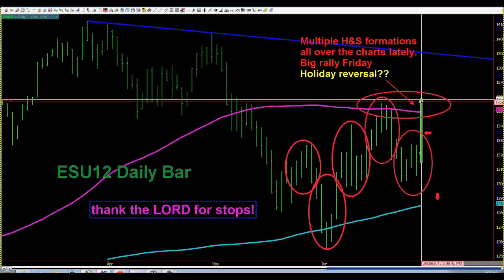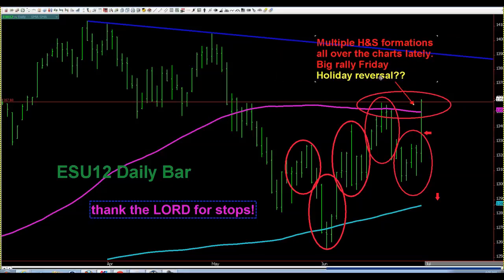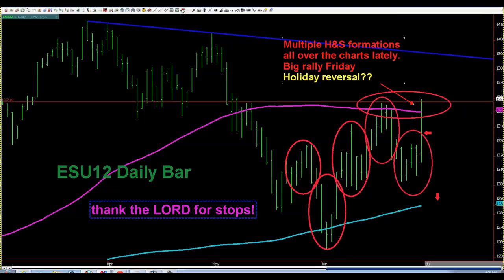It is making another new high right now, and we are literally just a few moments from the close. So you're certainly not selling that. You need to respect what it's doing, but I think it is just doing the holiday reversal. It will not get too much higher, and come next week, you'll have to watch this thing come right back down. Traders, I hope this helps to keep things in perspective.